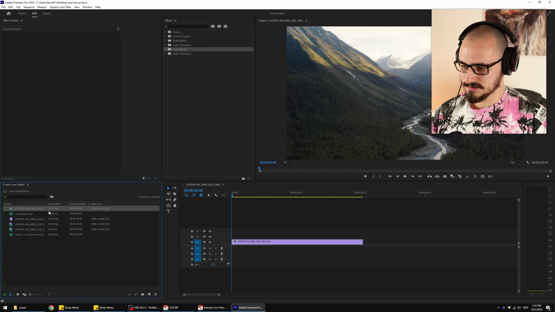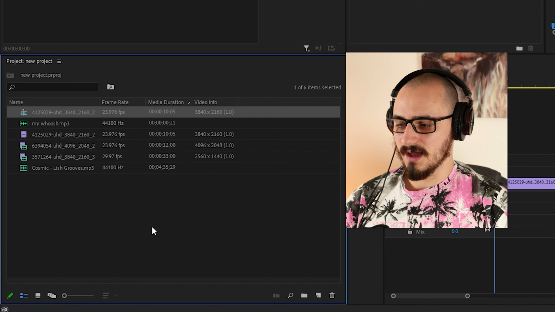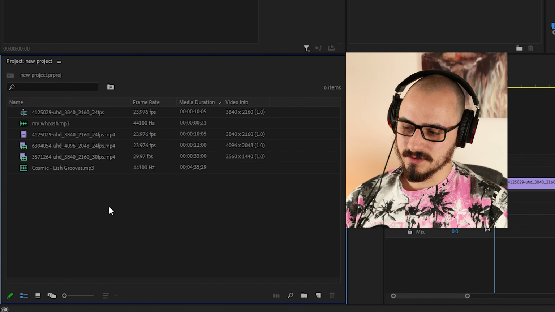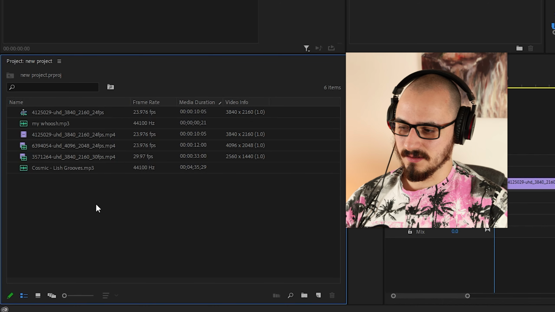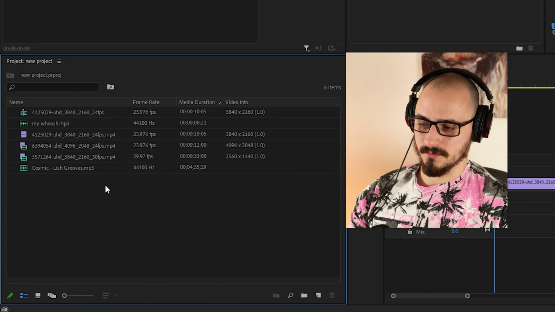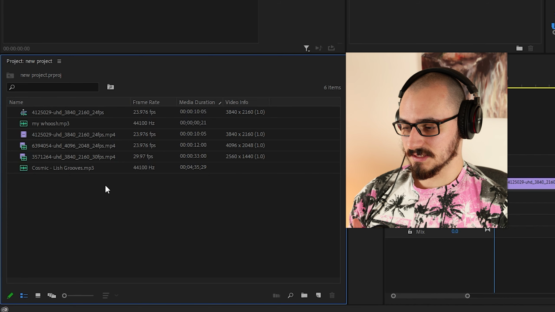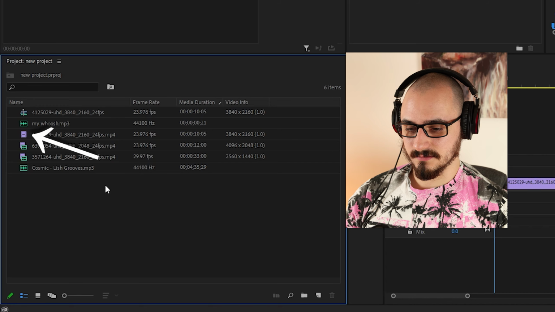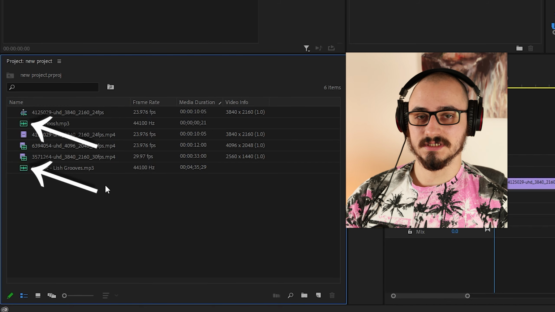So in my case, this is the item, and as you can see, it has the same name as the video that I used to create the sequence. And you can tell sequences apart from other types of assets in your project panel by this little icon over here. Every type of asset that you have stored in your project panel has its own icon and also color. So you'll notice how, for example, videos that have no audio are colored purple. Sound effects and music are always colored green.